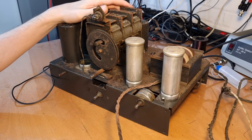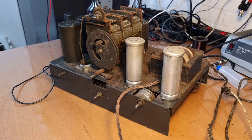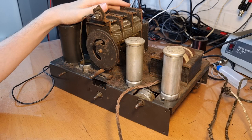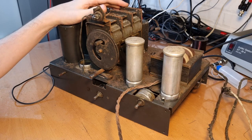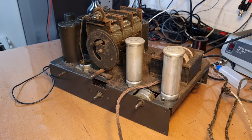We're still here with the 1930s, mid-1930s tube radio. It's an RR radio made in Belgium. In the last video, you saw me having a bit of issues with the speaker because we have issues with the field coil, and that basically brought the entire project into question. And I've been thinking a bit about what I'm gonna do with this radio. Am I going to go ahead with the restoration or not? And I made my decision.